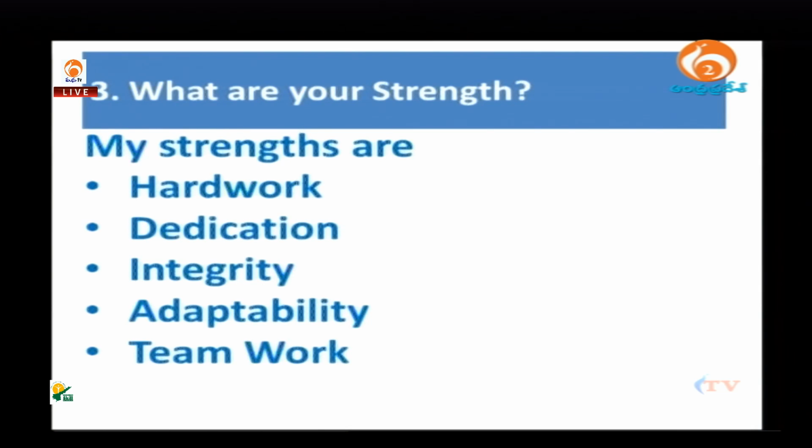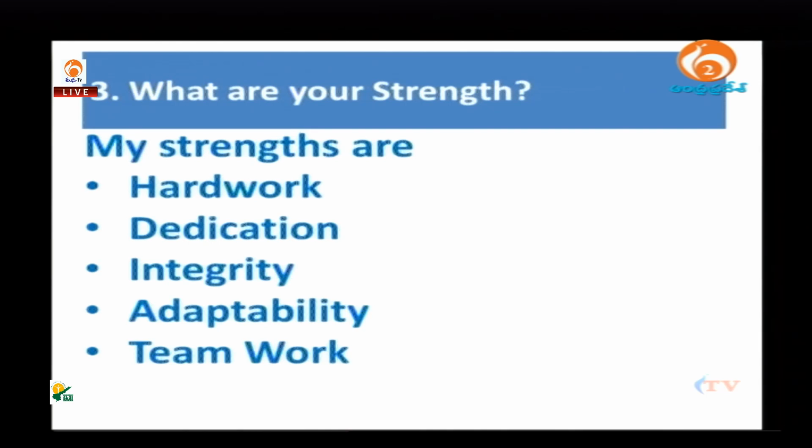So you can say my strengths are, I'm a hardworking person, I'm dedicated towards my work, my dedication is my strength, my integrity is my strength because I believe in doing the right thing the right way. I am an adaptable person, my adaptability is my strength because I can adapt myself in any situation, I can learn and I can evolve in any situation, or I can adapt to changing situation or changing scenario. Or you can say my strength is teamwork. I believe in working with people. So whatever strength that you use, the list that you see here, hard work, dedication, integrity, adaptability, teamwork, I can add I'm a quick learner, my learning capability is my strength.